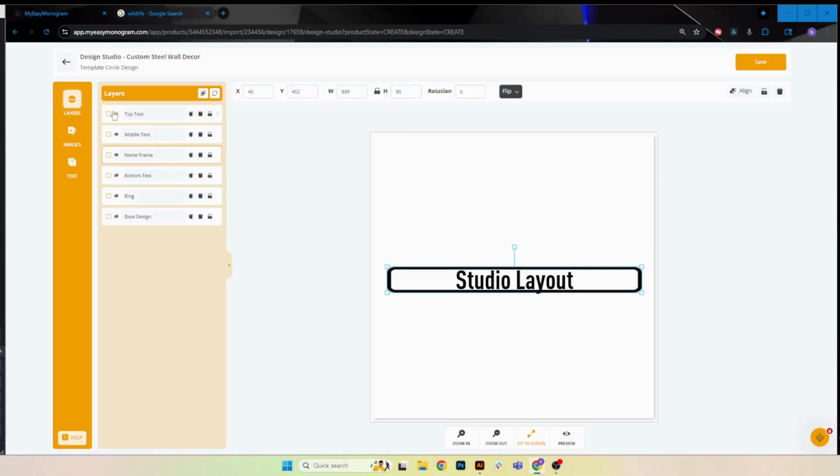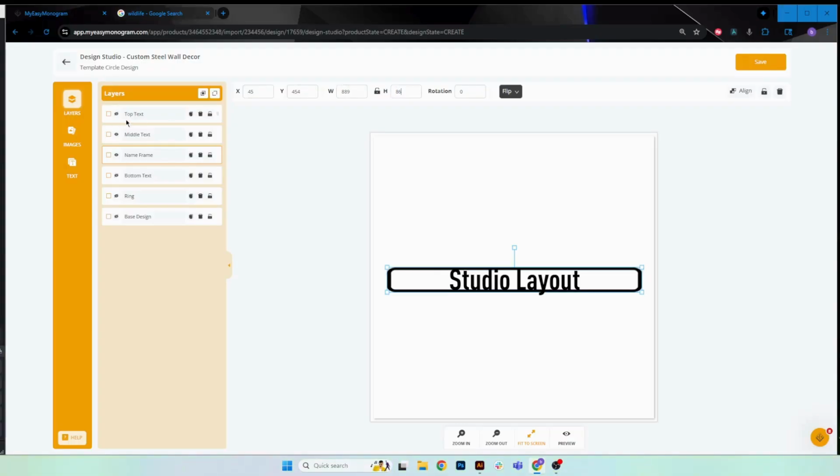52, and then I'm going to grab my middle text. I'm going to increase my font size. Okay, like so. My name frame, I'm gonna grab my height, adjust that to, let's do 86.